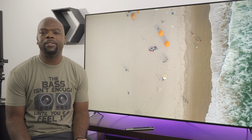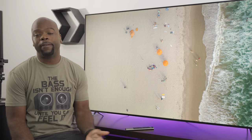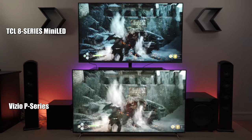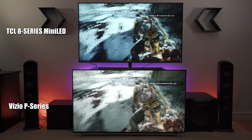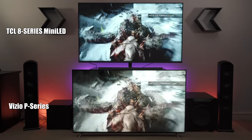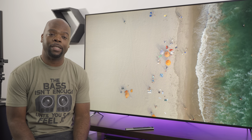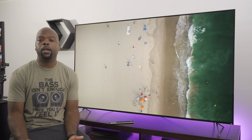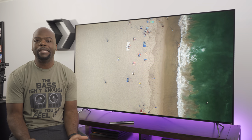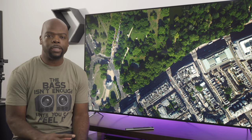Gaming mode is also good but needed some edits to make it better. The default image had a lot of flickering due to either the backlight or black frame insertion. Comparing this TV to the TCL mini-LED, the image in game mode looked washed out by comparison. Thankfully, the flickering and color issues can be fixed with some changes to the picture settings — I'll have a link to the best picture settings in the card. Once I adjusted the colors and backlight, the gaming experience was great, with vivid colors and excellent contrast. Input lag is a non-issue, in the mid-to-low 20 milliseconds range, and even lower using the low latency HDMI 5 port, though that port doesn't support HDR.